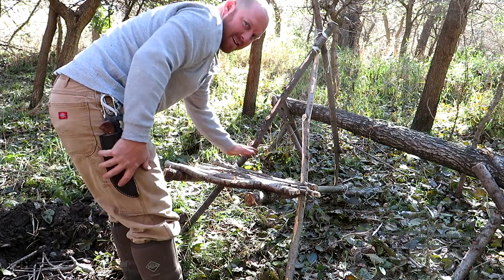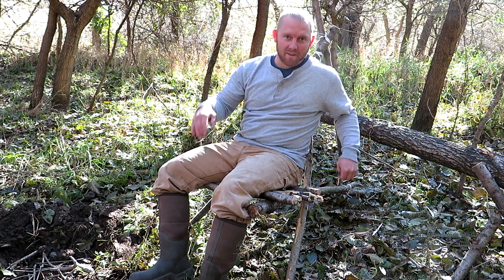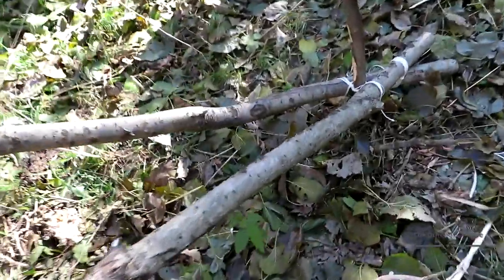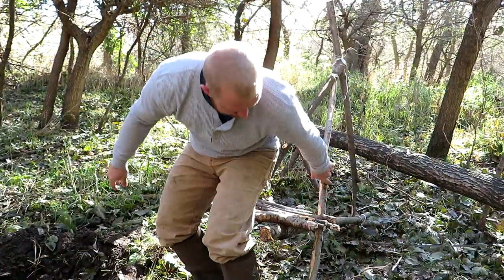We're gonna have to sit in the back. Let's give it a shot, huh? Ugh. Perfect. All right. Yeah. I did have to tie the tripod end to that bottom V piece. Here, I'll show you. I did tie it down there, so I wouldn't pull out when I tried to sit down. Perfect. I like it. It's nice and comfy.